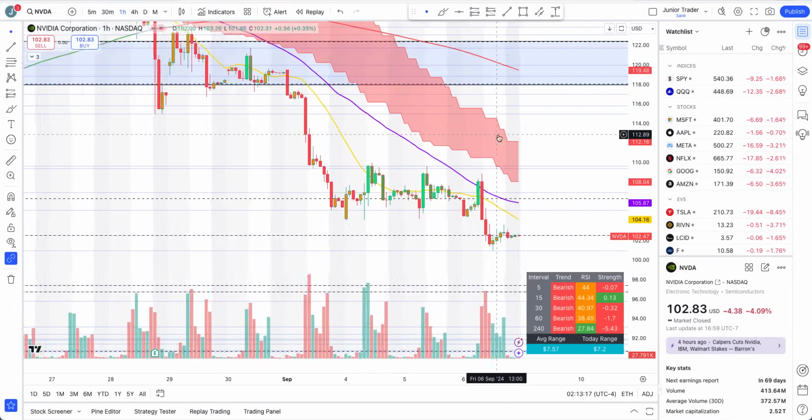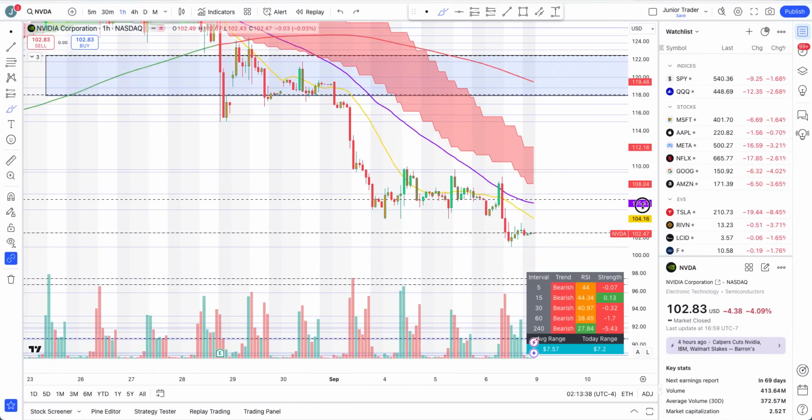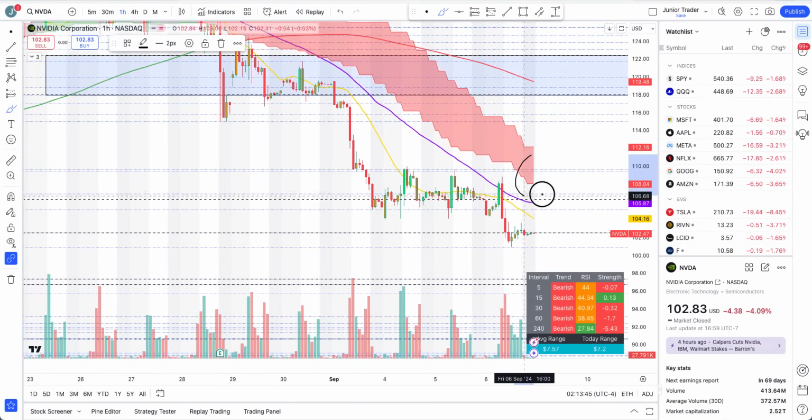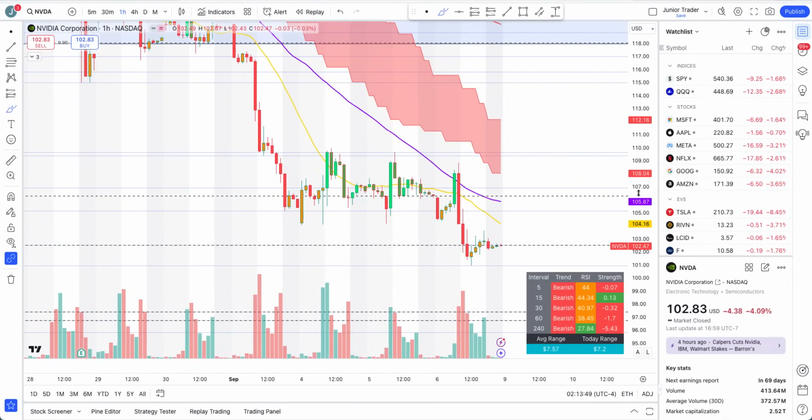And once we lost this level, as I talked about, that if we lose this level today, that is 105 area, right below 106, we'll test 102. We went as low as almost $100. Psychological level got a support there. But at this point, high level picture, guys, the good bullish play would only happen above the cloud. But there are some other levels that, as we'll go through, we'll talk about.